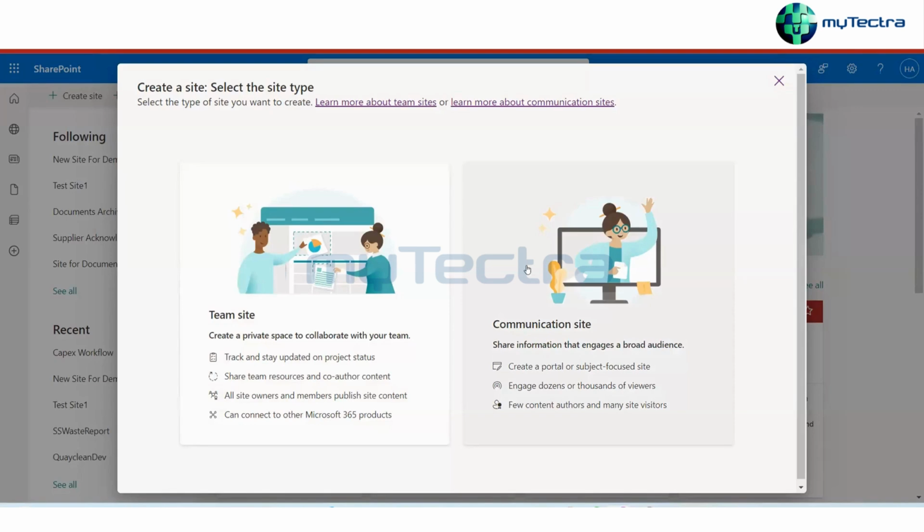Suppose the HR department uses a communication site to target a huge audience to display celebrations, post leads, and post blogs. These kinds of things will be there.